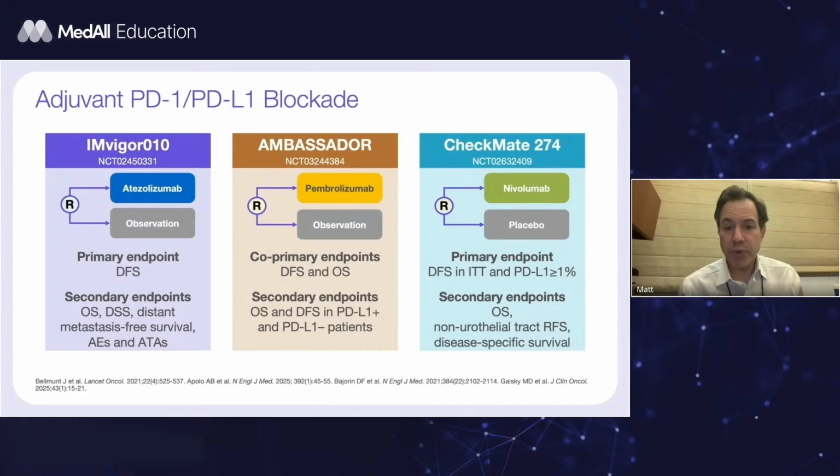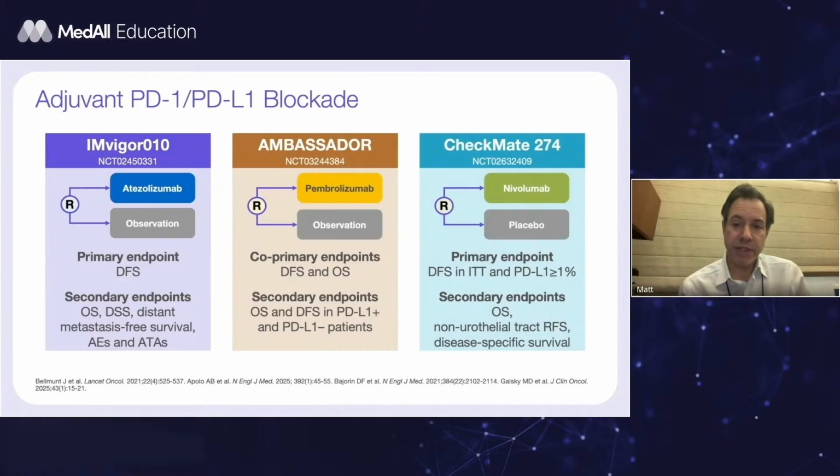So let's talk about the data that might inform that decision. And then later we'll get to some prospective data that, in addition to establishing clinical validity for ctDNA testing, which is really based on the data that I'm going to show you now, establishes clinical utility for ctDNA testing.